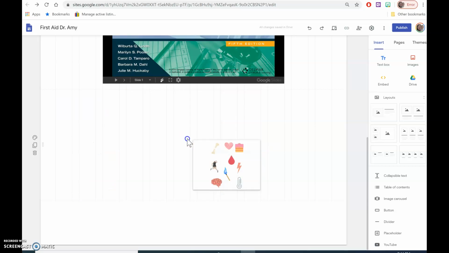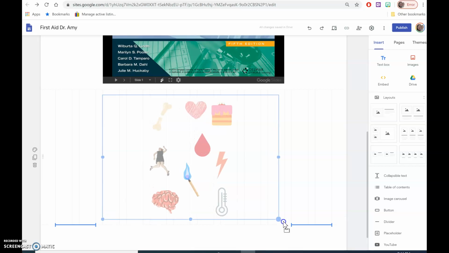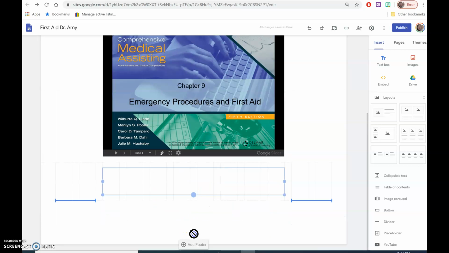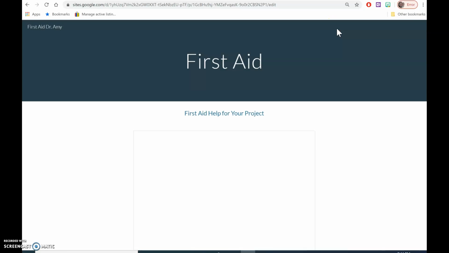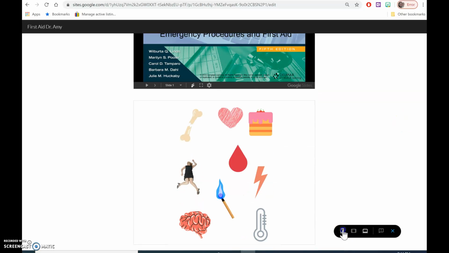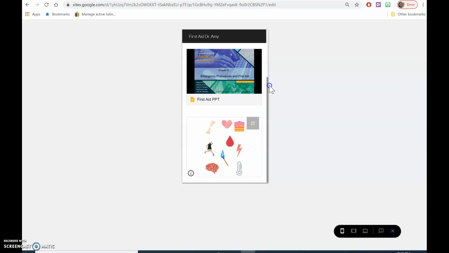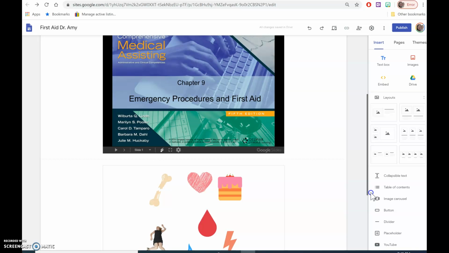Okay, again, once it's here, you can resize it, reposition it, sort of make it look friendly. And again, we click on this little preview icon in order to see what it looks like for the student. So I'm actually going to view it in phone mode because I know a lot of my students happen to do phones. So you can see that if they scroll through, they'll have to scroll down a little bit, but that's fine. The picture should still be a decent size. Okay, both items to me look pleasing. They're kind of centered to each other, about the same size. That's all aesthetics on you.